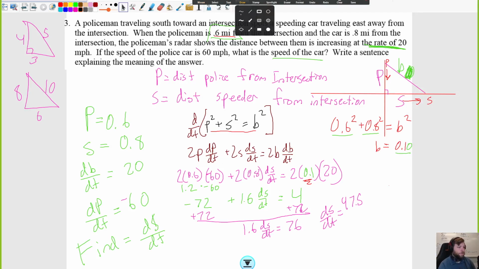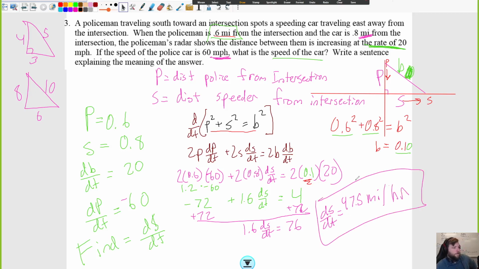Now, what are the units of that going to be? It's a rate, and I'm dealing with miles, mph, miles per hour. That's the speed of the car. So what does this mean? Speed is an absolute value velocity. So what would have happened if I would not put a negative right there? That would have been a wrong answer, yeah. It would have been off. Because you would have subtracted 72. Made it completely different. Yeah, so that's why you gotta watch the negatives.